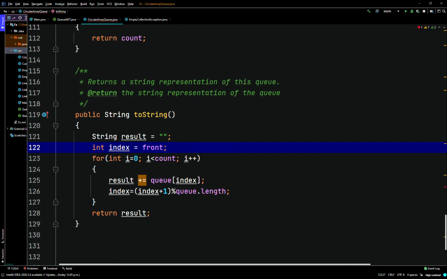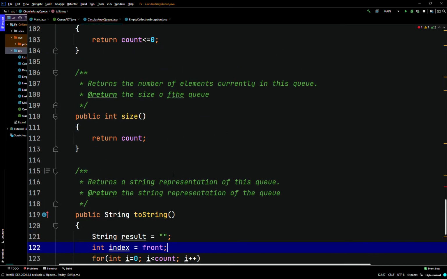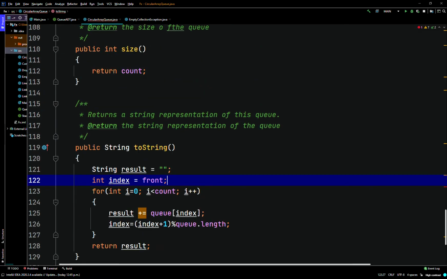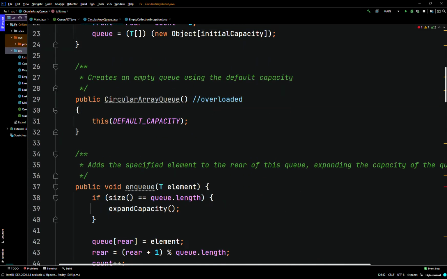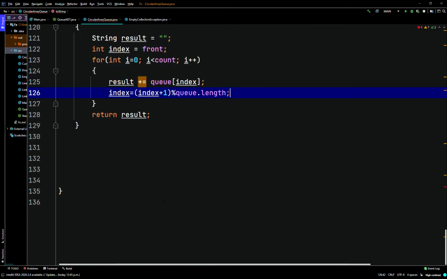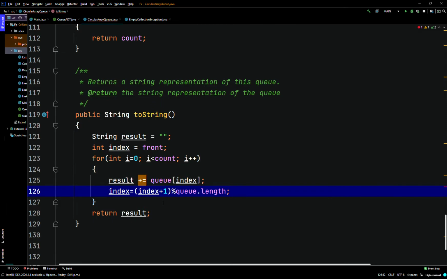So if we have 3 elements in the queue, then it's going to go from index 0 to 2 and print it out. That's all it's doing. You can do this in different ways. You don't have to do it this way. You could have just used a normal array printout, and just printed null if it was null, or you could have just gone to count and printed it out. That's just one way to do it. So that's all good. We finished that one pretty quick.